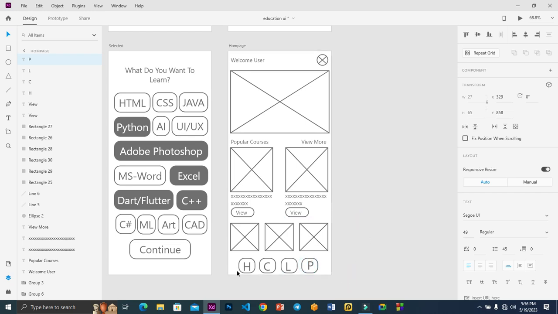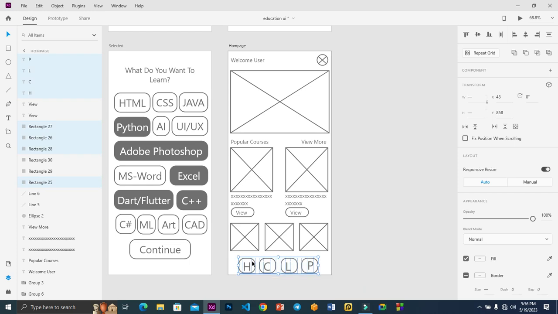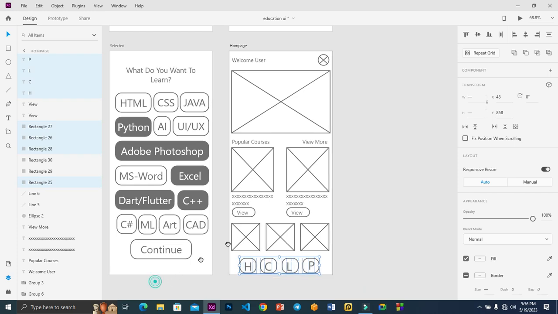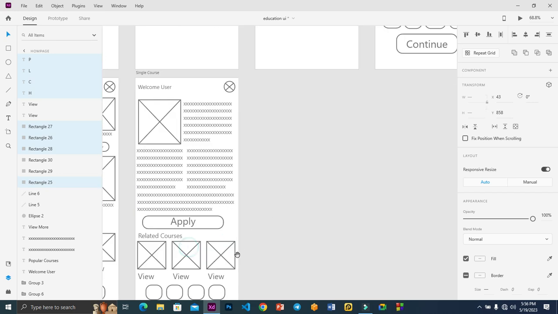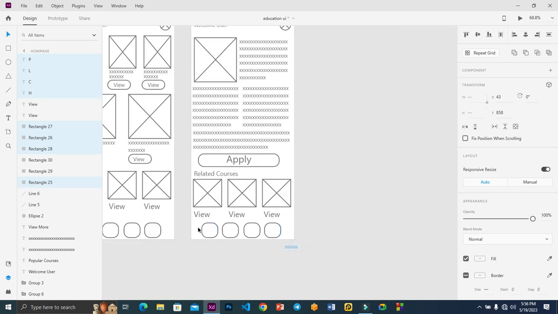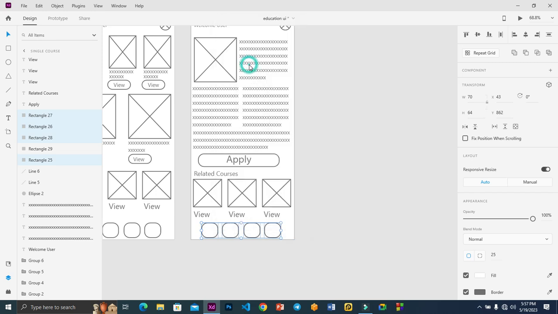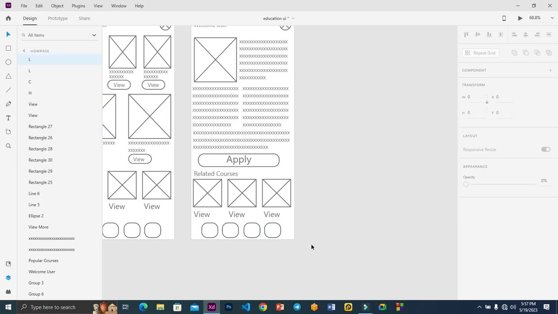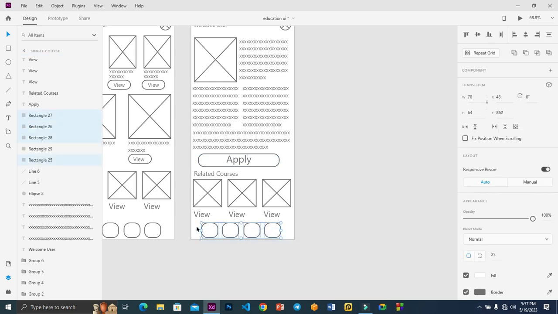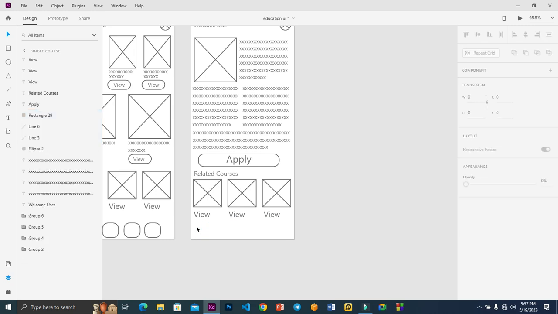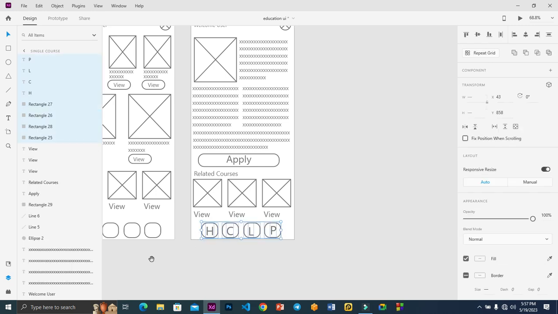So I'm going to copy this, and I'm going to paste them right here. I'm going to paste the appearance. So no, I'm not going to paste it. Okay, the same appearance that we have here. So I'm going to delete and paste them here.